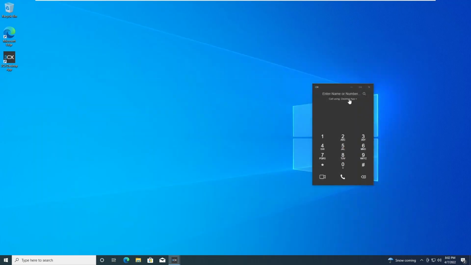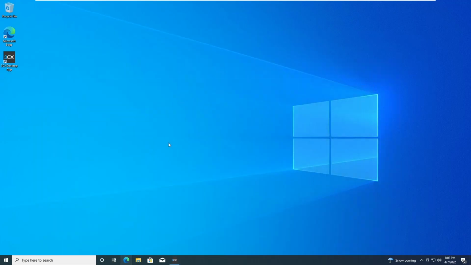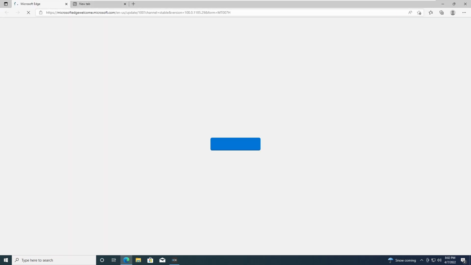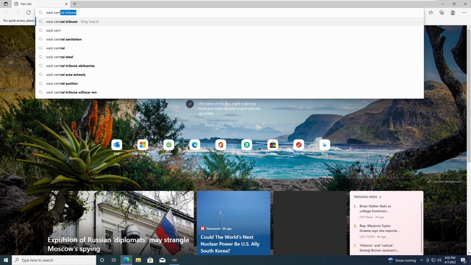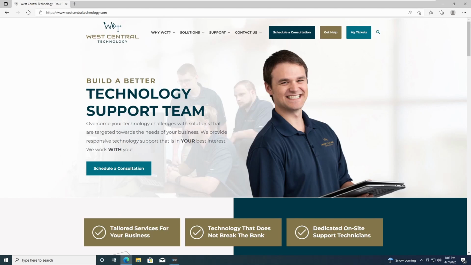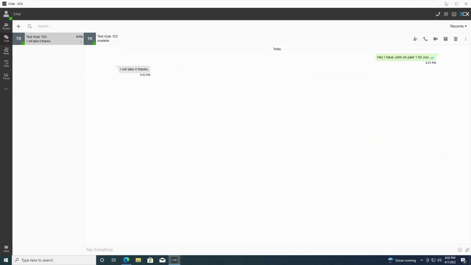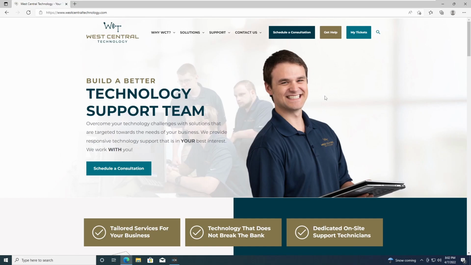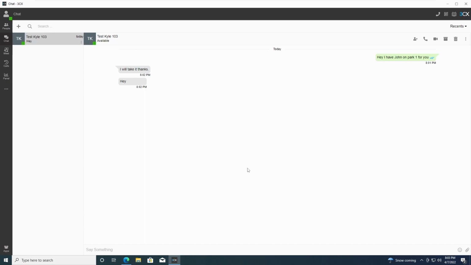Now, for instance, let's say that I had that chat window minimized and I was off working on something else, like open up a web page. And anyways, I'm off and working, and let's just say here that another chat comes in for me. At that point in time, you'll notice down in the bottom right-hand corner, you'll get a little fly-in that'll have their name as well as their extension. We can click on that, and that's going to open up that window right away. And from there, you can reply to them again, just like you would with any other chat message.